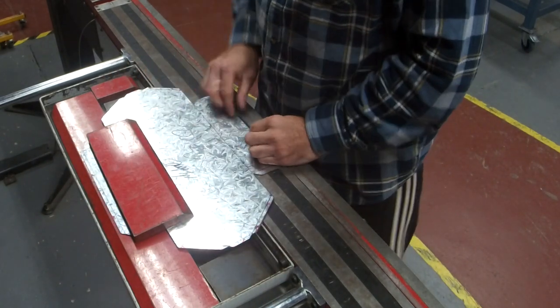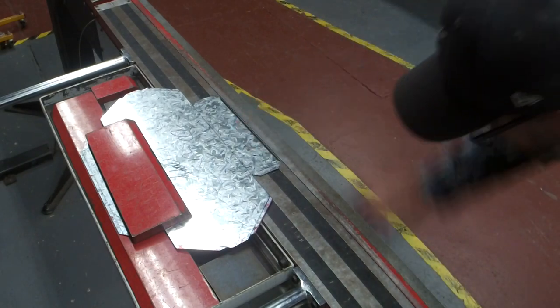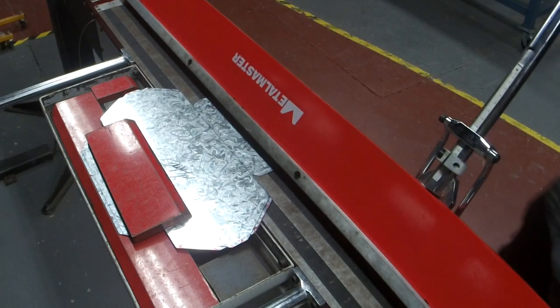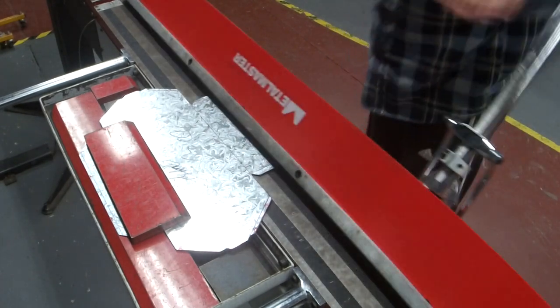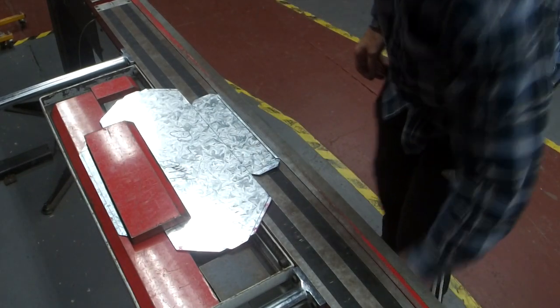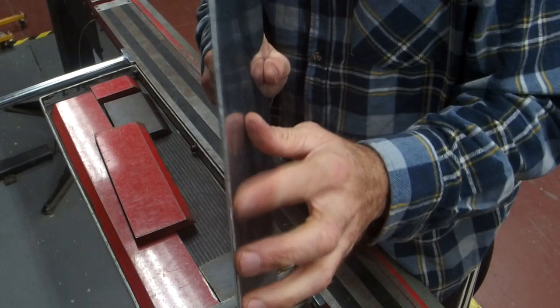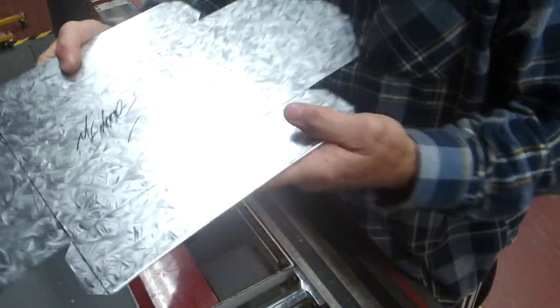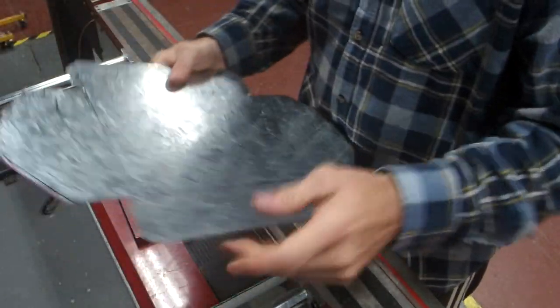Then I want you to move that back a bit. Now we're going to flatten it, but do it like this. So turn it back on. Push this all the way. Then press the stop button. Now I get a nice safety edge that I don't have to bash with a hammer. So let's do all the rest. You guys rock out.